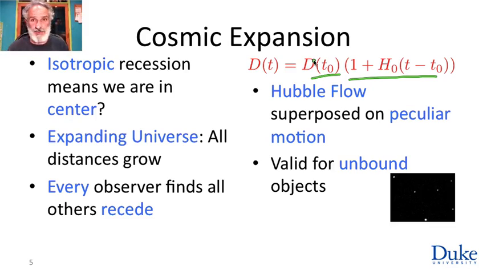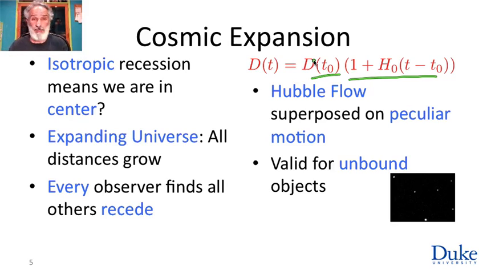I should point out immediately that what we're seeing is that galaxies, all distances between all galaxies, appear to be growing. This does not mean that the distance between, say, the Earth and the Sun is growing, first of all, or that my belly is growing. That's not cosmic expansion. This is a description that is valid for objects too far away to be gravitationally bound. The Earth and the Sun and the Milky Way are all moving as one object. The Milky Way is not, in particular, expanding. This is the motion of distant galaxies that are not gravitationally bound to each other. It's to that case that the Hubble law applies.